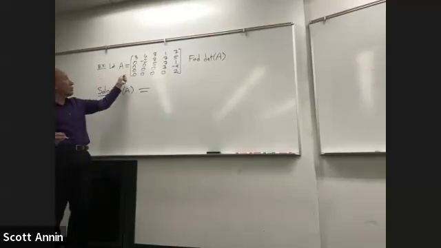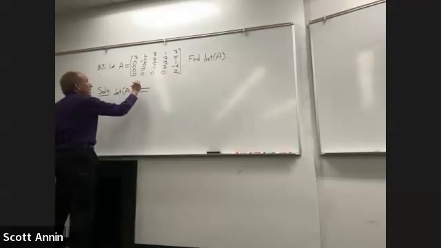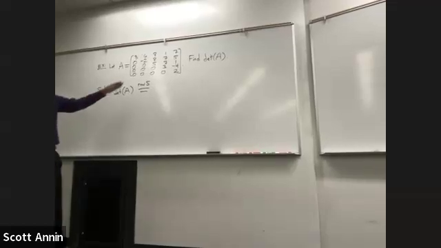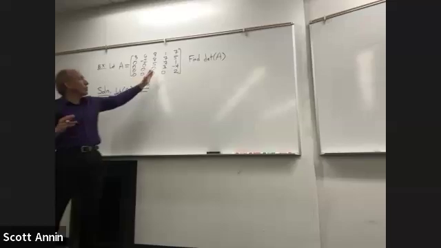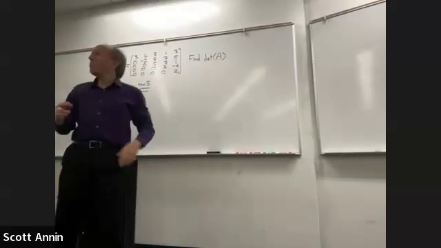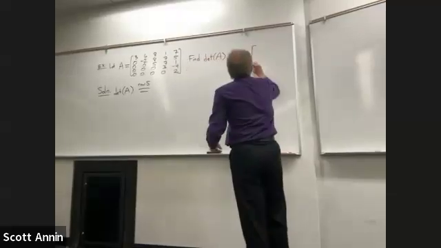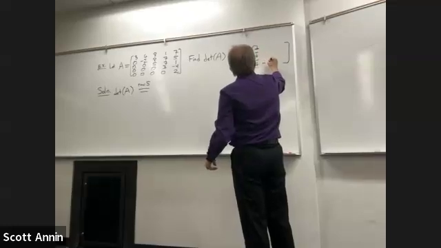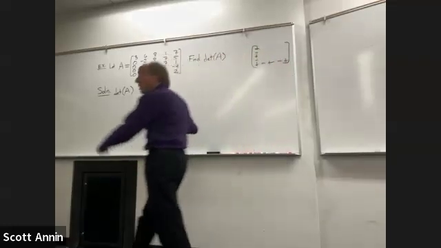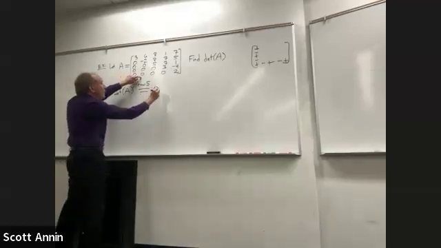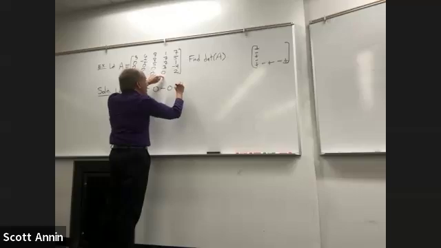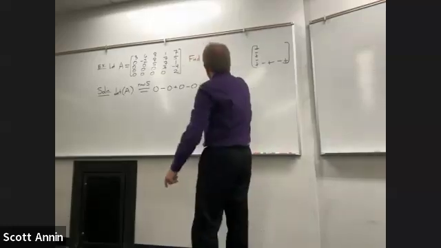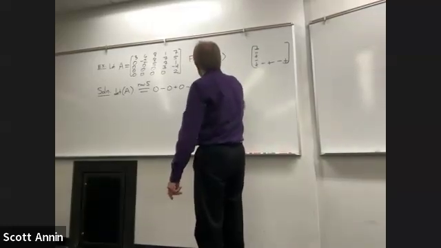Okay, I like it. Look at all the zeros on row 5, right? So let's expand. I'll just write row 5 here above this equal sign. And the point is with row 5, you're gonna have 0, 0, 0, 0, and then there's this 2. Is that gonna be with a sign change on it? I have to remember my little diagram here. Plus, minus, plus, minus, plus. They alternate. So it's plus 0, and then minus 0, and then plus 0, and then minus 0, and then plus 2 times M55.